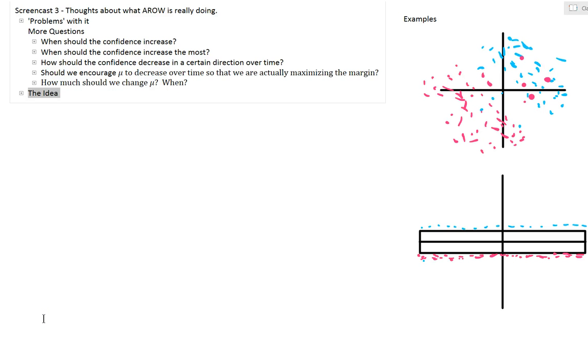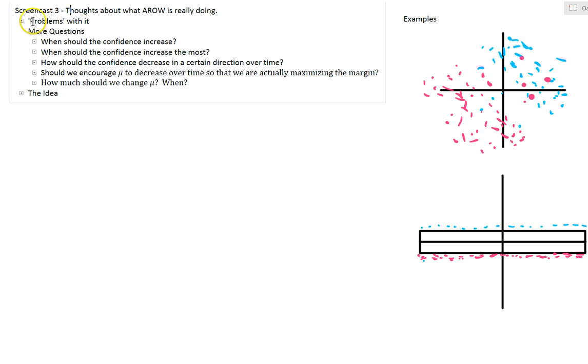Hello. I found AROW kind of difficult to really get my head around because I guess it's not a simple idea. It's trying to balance lots of things. It's kind of just throw a bunch of stuff together, tweak some parameters, and it should work well. Anyways, I've thought about it a bunch, and in this screencast I'm going to talk about some of my thoughts about what AROW is really doing and how to create a good algorithm like this. I haven't gotten it all figured out, but hopefully you'll find some insights that will help you as well.